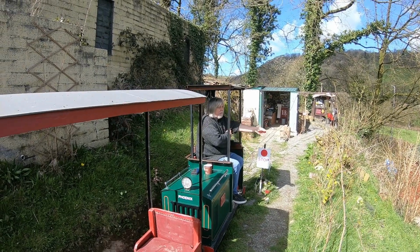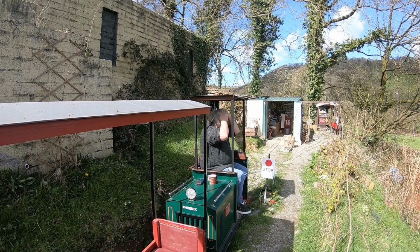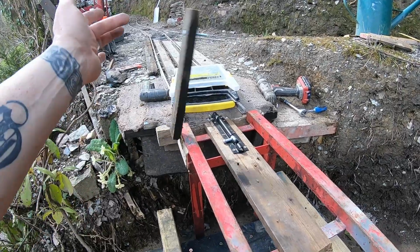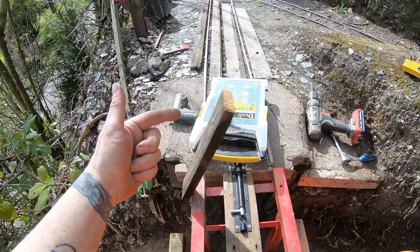I've got Mr. Fitzgerald with me again, and he's going to do some driving for me today. Here I can be seen showing off my new Scotch mechanism. This took a few takes.